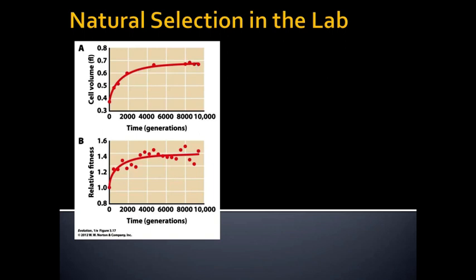Now the question is, if we run this experiment multiple times, which we can do with these bacteria, do we have the exact same end result? So I want you to think about that. Think about what you've learned about the nature of mutation, natural selection a little bit too.